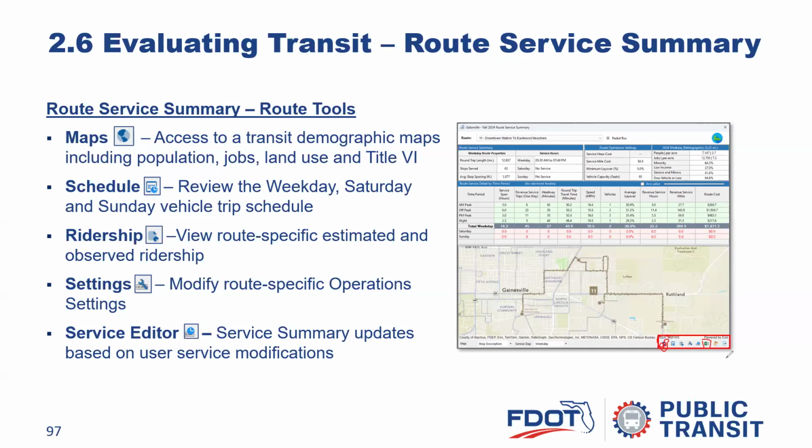As you change inputs to this summary, even changing service or the route itself, it all retabulates itself and will show you what you are actively editing in TBEST. So it serves as a roll-up that is a great way to check, even if you're digitizing a brand new route, it serves as a great trick to roll up all the service characteristics you've placed in it. You can also get to the service editor directly from here. There's this TBEST trip editor, and you can get to it directly from here as well.